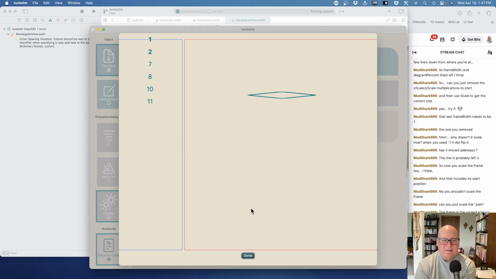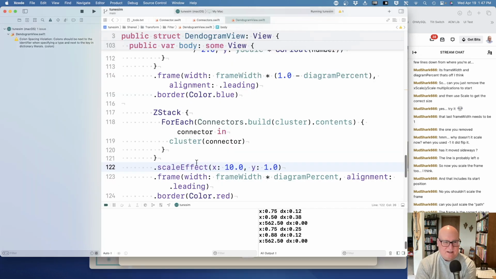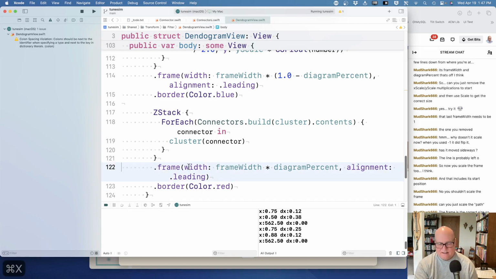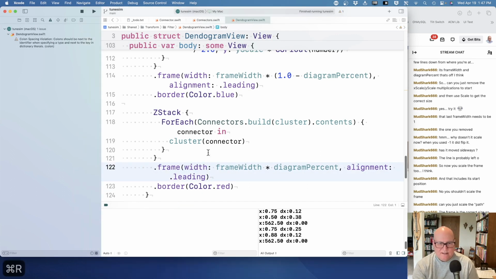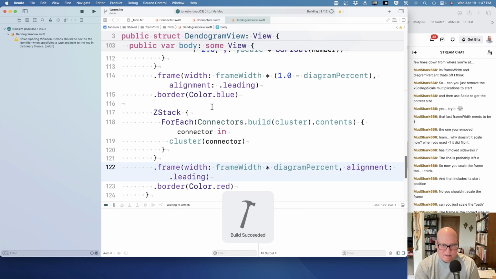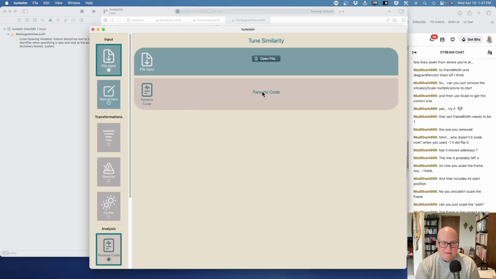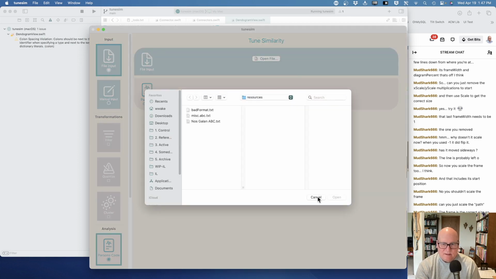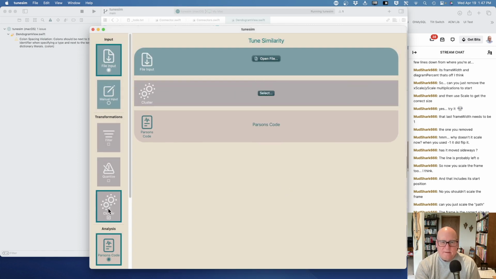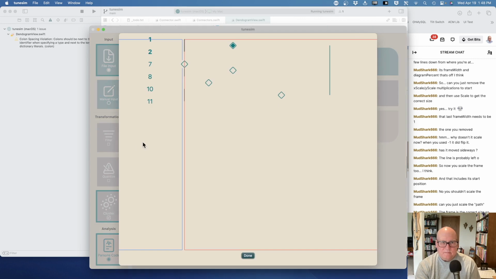Okay, that's one diamond. Oh my goodness. All right, let's try that. We think we're going to see a line on the far left, maybe, or maybe nothing at all. Oh, we'll keep doing that. Okay, our horizontal lines have shrunk to 0 to 1, which is like half the width of the line.